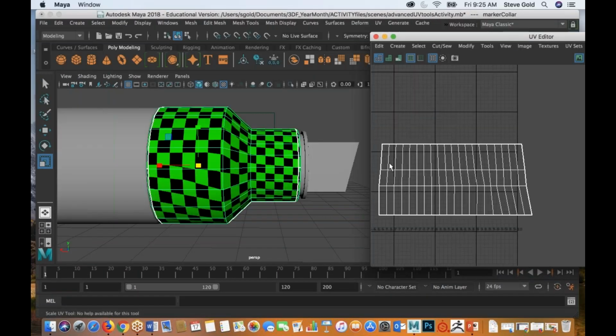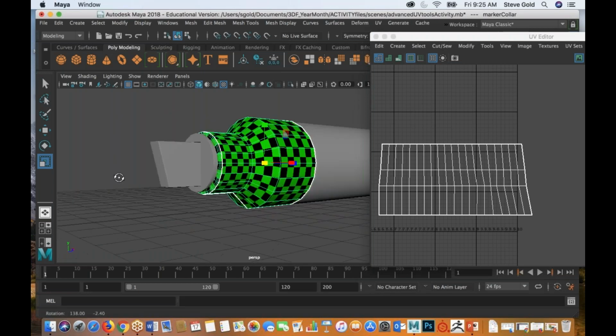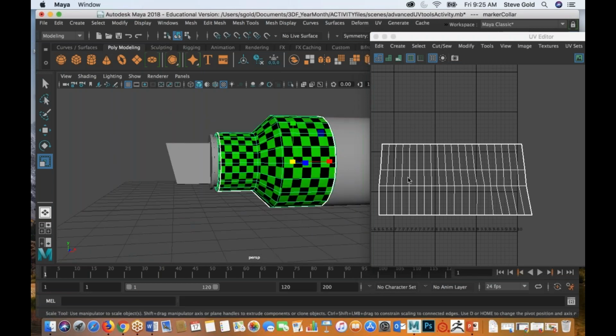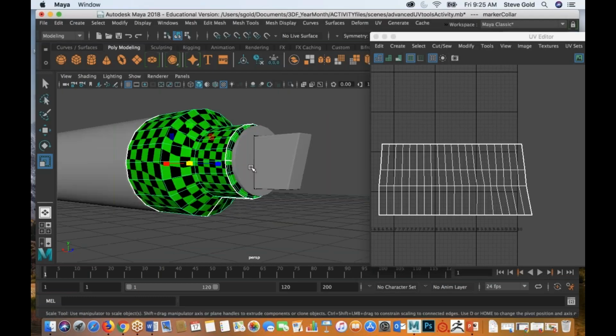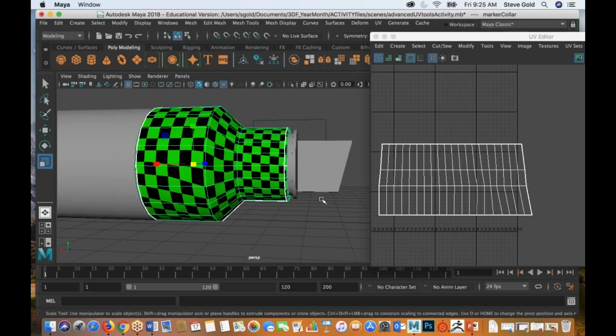And if you look at my UV shell, you can see it's very neat and clean in through here. And then it kind of starts looking wiggly. And that's what's giving me all of this out here. So you can kind of see where the problems are. Where the shell is very neat and clean, that's what I'm seeing in terms of my squares. So this needs to be worked a little bit more, a little bit harder.